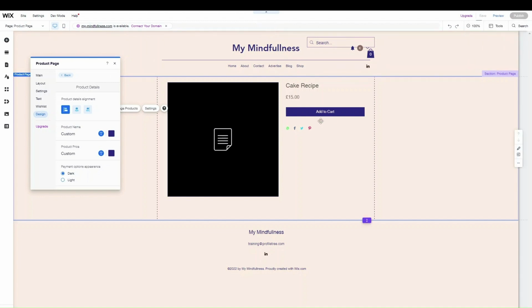So now that you have your product page set up and you have the shop page set up, you also have the backend settings set up in terms of your payments and fulfillment, and also how to set up all your products. The last thing for you to do then is to choose a Wix payment plan to finally host your site on Wix and connect it to your own custom domain. To do that, you want to go back to the dashboard.